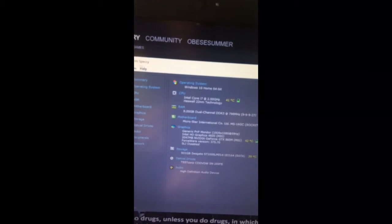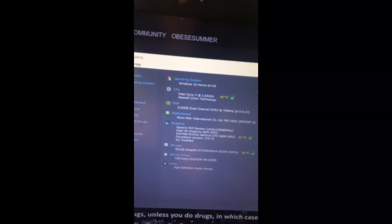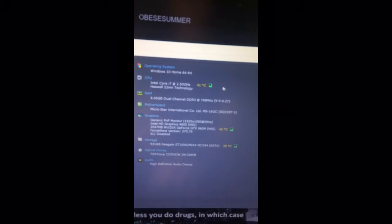It's very simple. Firstly, download this Speccy, I believe it's Speccy, S-P-E-C-C-Y, and this will let you monitor your heat, because it's quite hard to find those settings. You don't get a lot of that on laptops. As you can see, I'm running quite high, in my opinion.